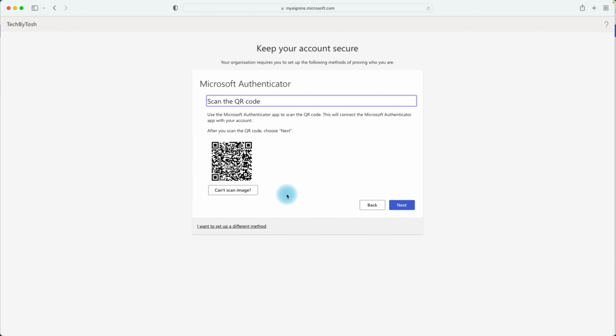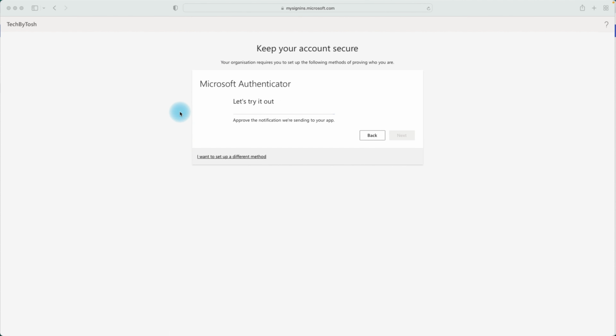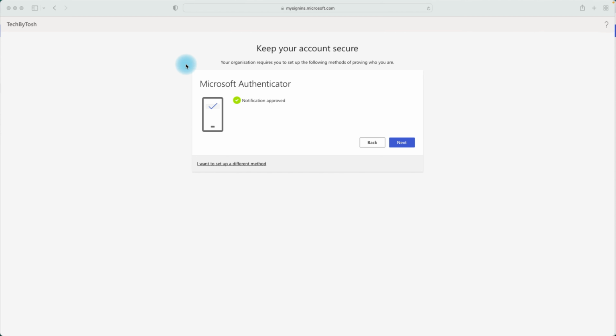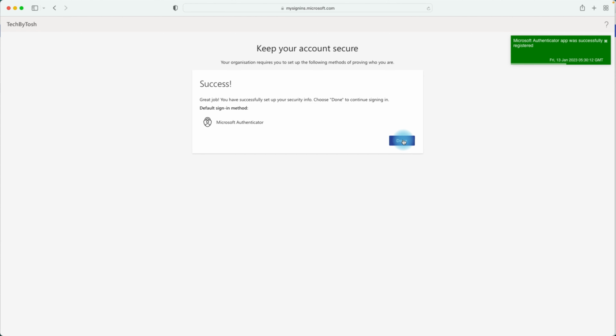Once I scan the QR code, it will automatically add that account into the Authenticator app, and will start showing me all the different IDs for that user. So I've done that, so I'll click next. It's now asking me to make sure that I am the right person, and it has sent me a message on the Authenticator app to approve sign in. Once I have done that, it's going to link that Authenticator app and make sure that's the approved method. So I've just clicked on the approve button and then click next, and that's it, done.